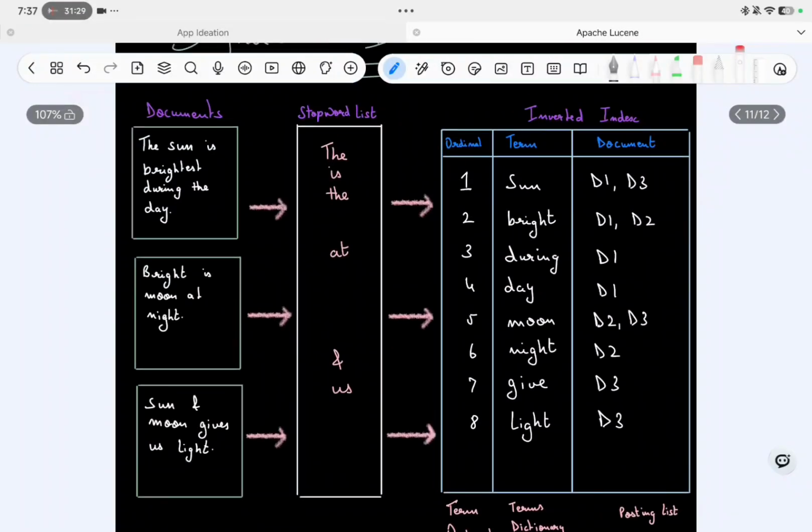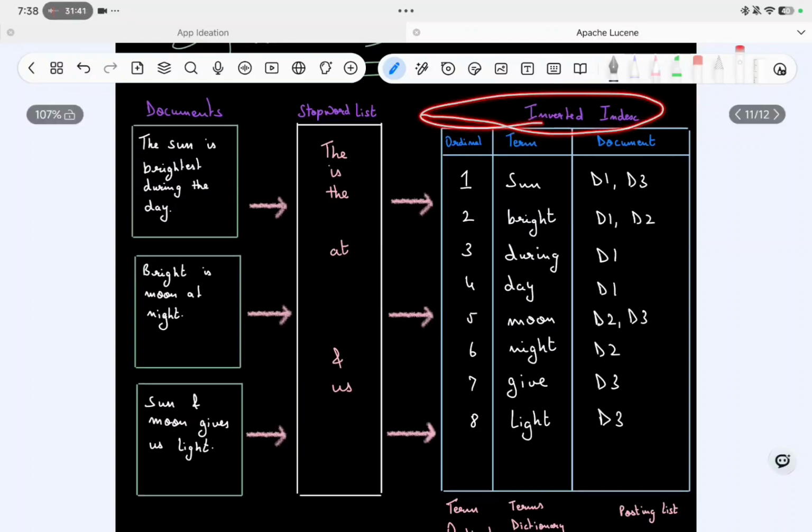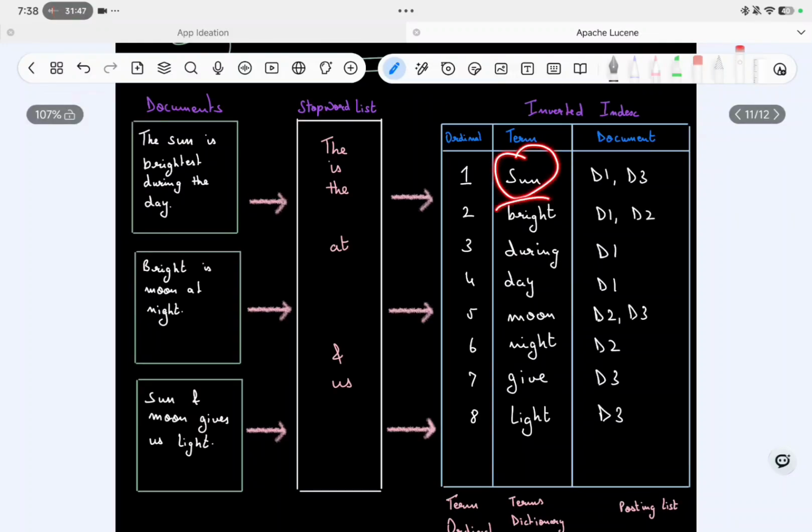So as we were seeing, we have: sun brightest during day, bright moon night, sun moon gives light. Now it goes to the inverted index, and this is how it becomes. This is the ordinal, which is basically an incremental number, and then we have all the terms that we saw: sun, bright, during, day, moon, night, give, light.